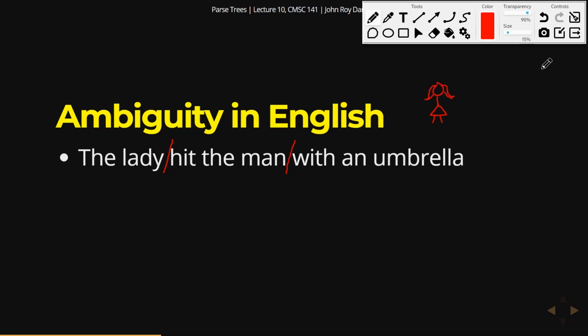And then there's a man here, and the lady hit the man with an umbrella. So she used an umbrella to hit the man. Bam. Okay? So she hit the man with an umbrella.